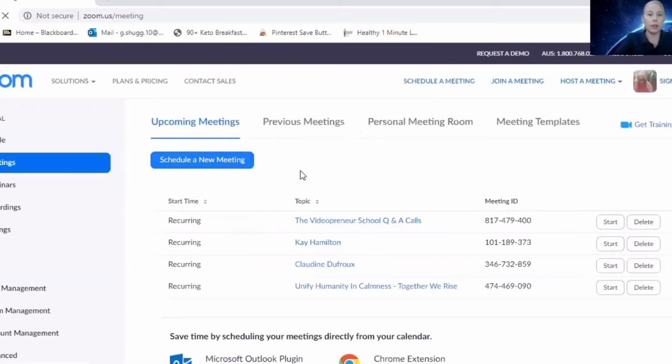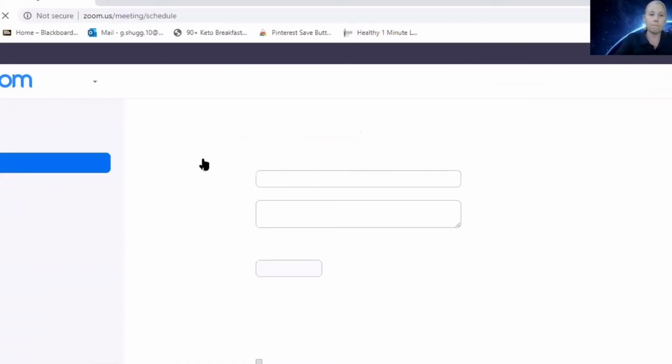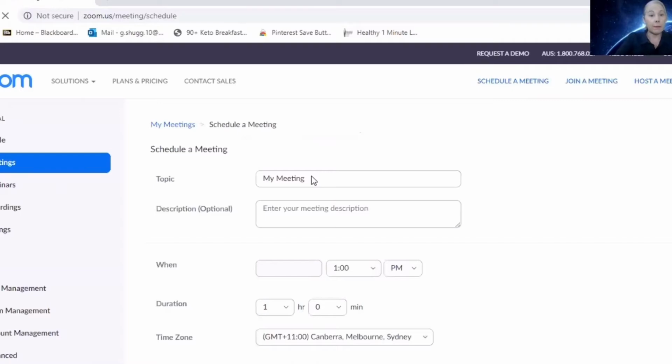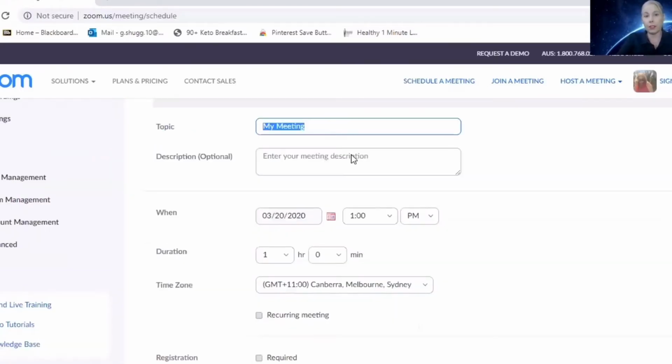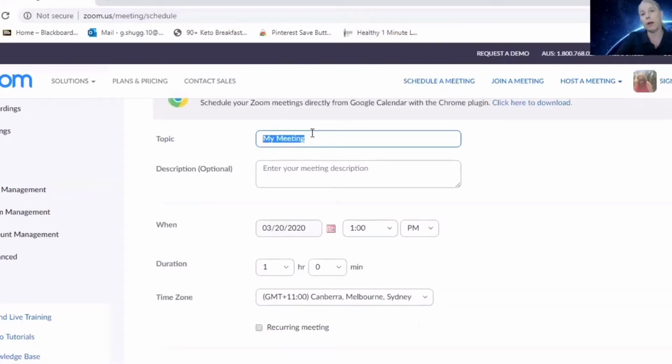So if you see here, it'll open up here. You can see your existing meetings that you've got up, which are your regular calls, upcoming events you have. So you just click on schedule a new meeting. Name your meeting so that when you're sending it to someone, they know what it's called. Often it might just be called Melissa Groom's meeting, or you might name it your client's meeting. You don't necessarily have to put a description in there. Just change the date and the time here.